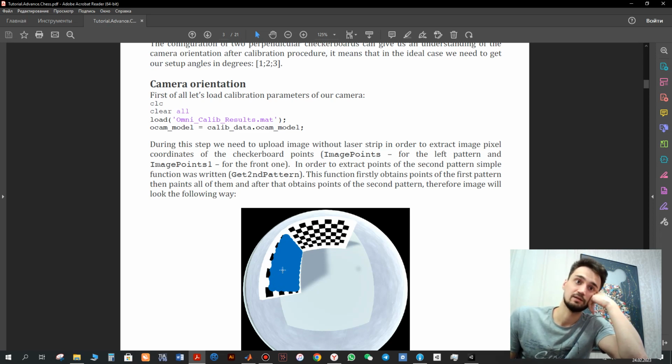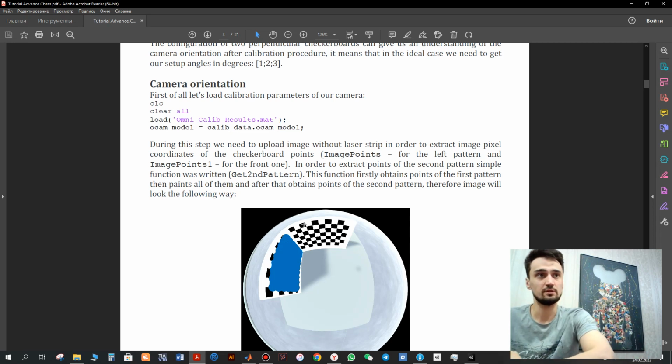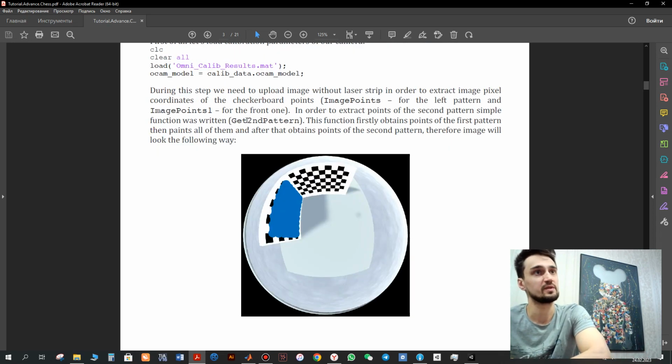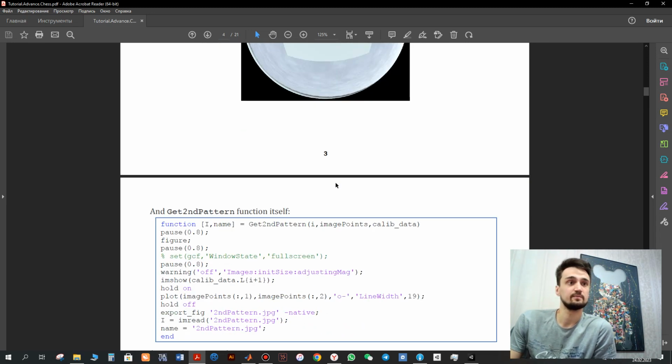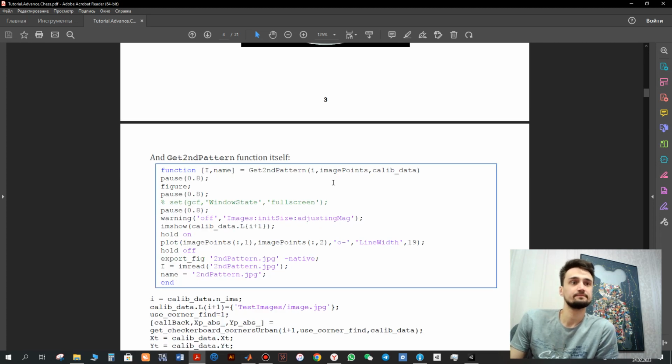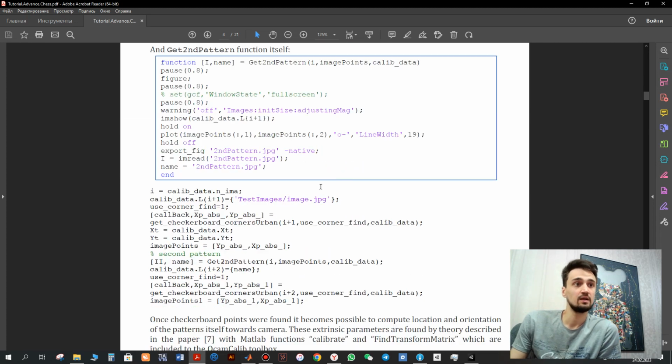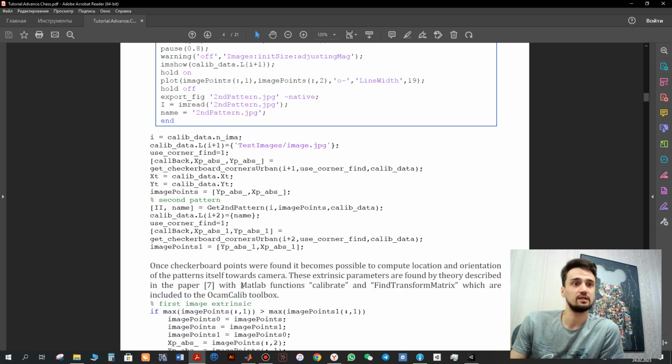Next we put some color on them in order to extract the second points. For this procedure, this function was created in order to get the second pattern points. So we've got the first image points and the second image points.